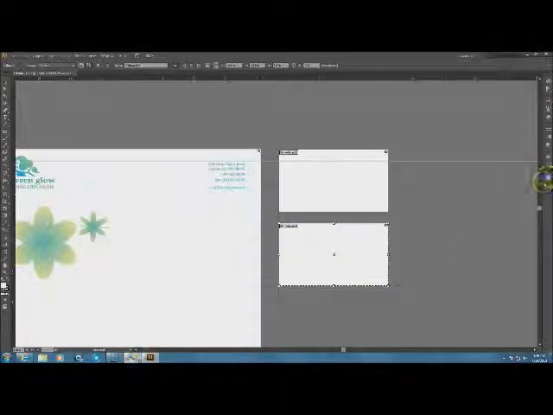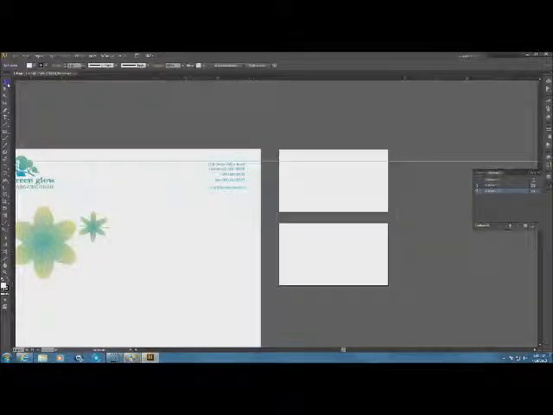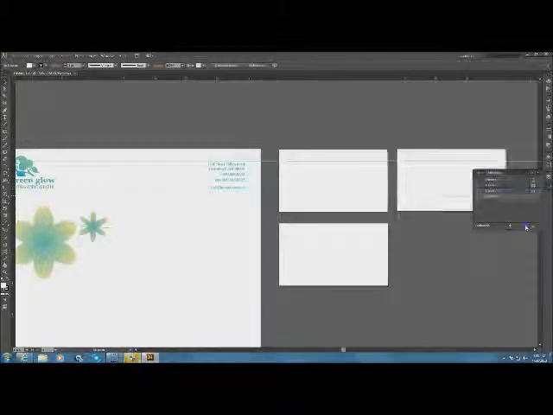And click on your artboard panel. Okay, let's click on our selection tool and go to your artboards panel and click New Artboard. So now you should have 4 artboards total. Notice there are 3 different ways to create a new artboard. You can use the artboard tool and draw one. You can click the artboard tool and on the option bar click New Artboard, or you can come down here to your artboards panel and click New Artboard. There's 3 different ways to create a new artboard.